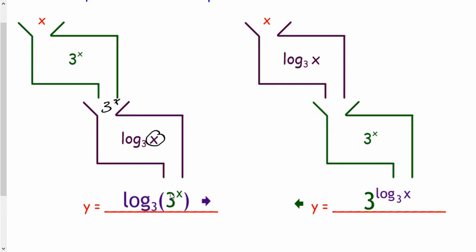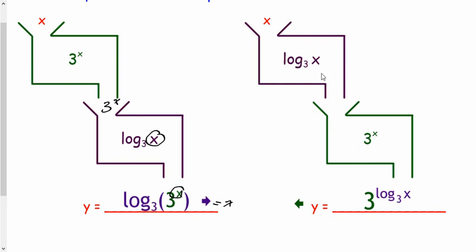And remember what a logarithm is telling us. It says if this power, 3 to the x, were written as a power with a base of 3, oh, it does have a base of 3, the logarithm would tell me the exponent. What's the exponent? The exponent is x. So this is equal to x. This composition is often a little bit easier than the next composition, but these two are still inverses.